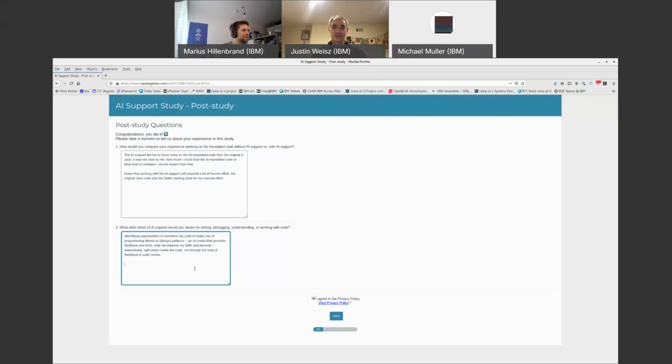Because writing software is hard, and if that could be made easier. But identifying patterns or potential patterns, that's something that fits into what I think AI support could do. That looks like a plausible tool where I would expect, okay, this makes sense.